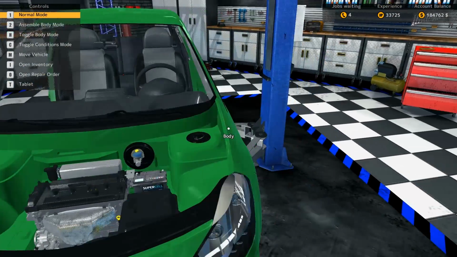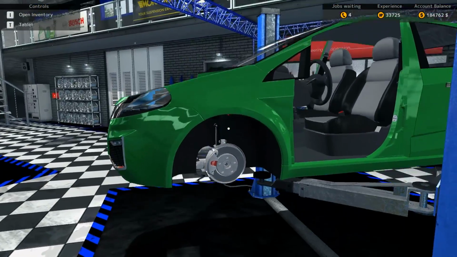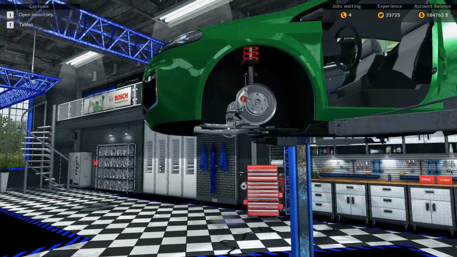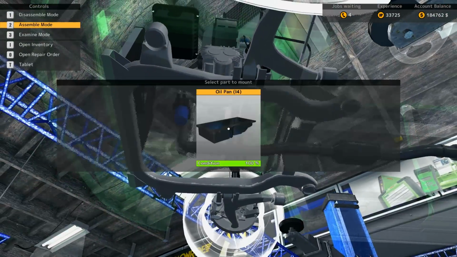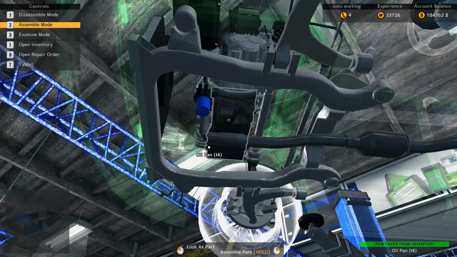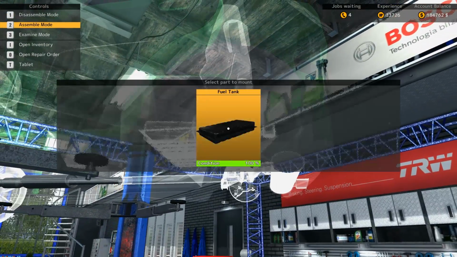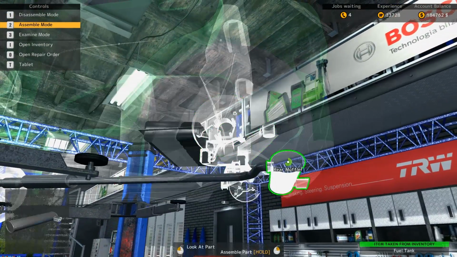Okay. I think that's the engine done. I feel like I'm missing something. Probably something vital, but other than the oil pan, because that's obviously missing. There we go. All right, so that's the oil pan in. Let's get the back end all together.